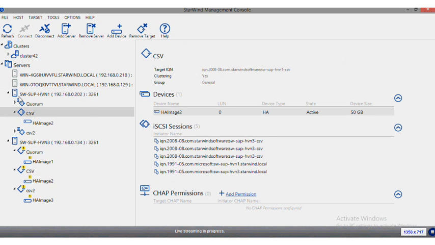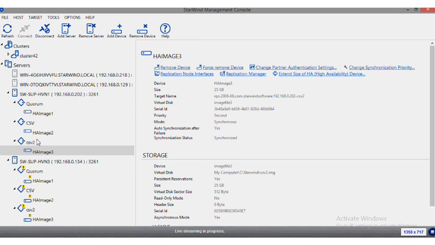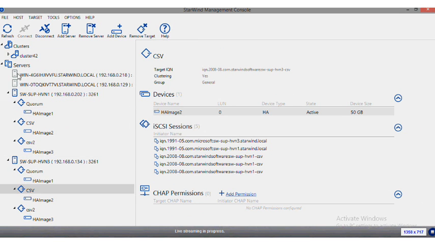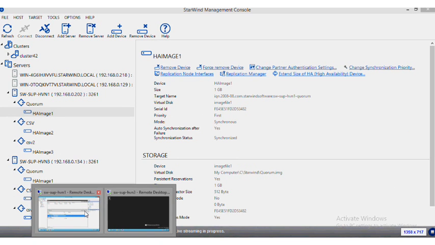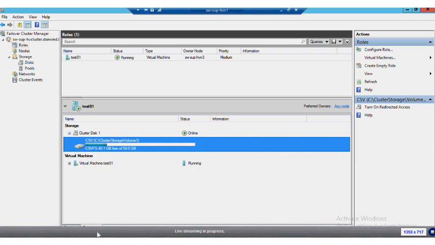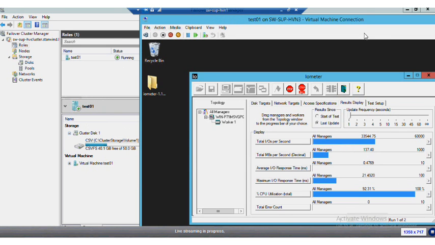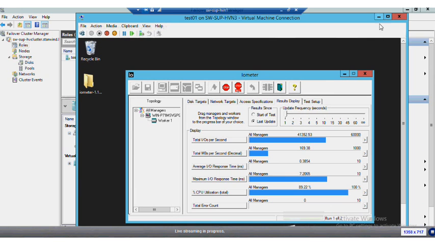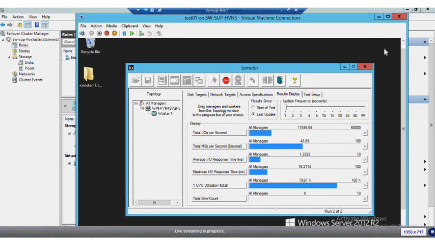So there it is. We have CSV2 synchronized, and these guys are also synchronized right now. So the virtual machine just survived, let's say, a disk failure in one of the servers easily. It's still alive, it still operates. We see that iMeter test never stopped running. It's still interactive. So that's basically what happens with any of the virtual machines and applications in an environment like that.